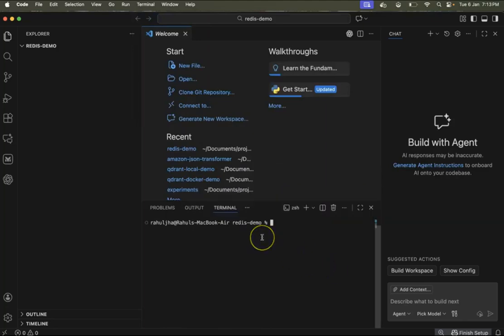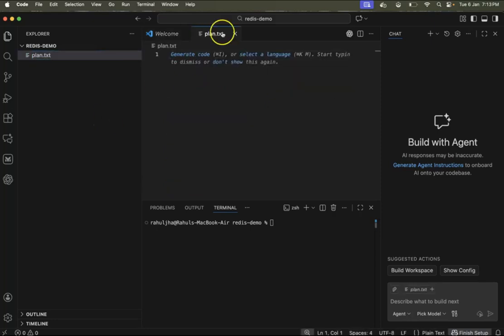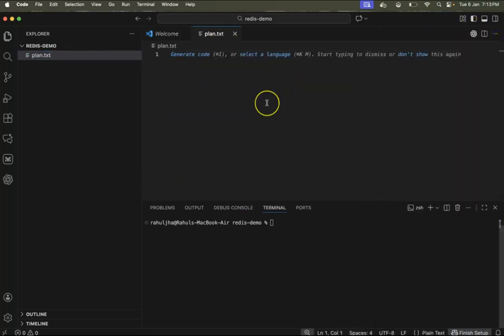After we are done with this folder, let's create a plan.txt, because this is going to help guide us through these steps. What will be the step-by-step process of this video?